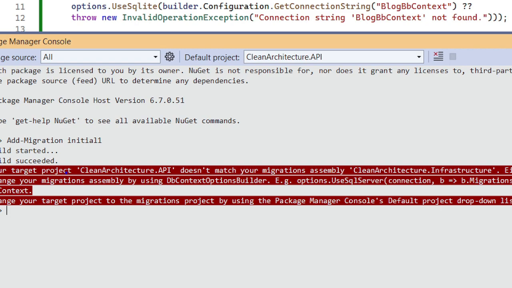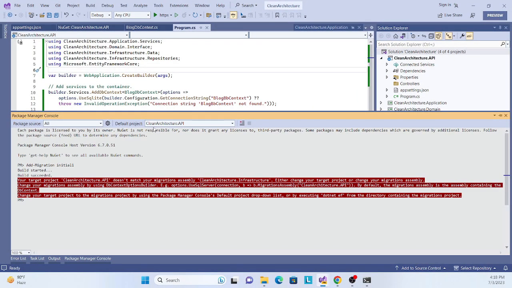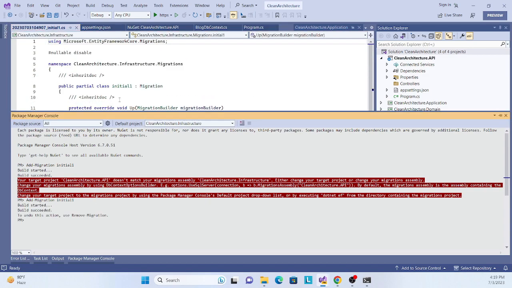It is saying the Clean API does not match your migration assembly, Clean.Infrastructure. Our migration context is in the infrastructure project, so just change our project name over here, where our migration is. Let's add again, hit one more time, and now see, it is a success.